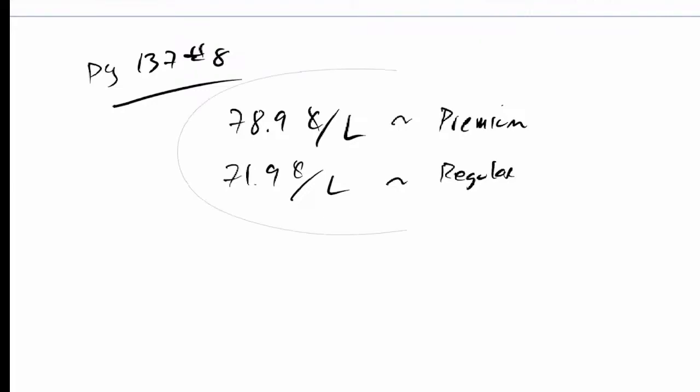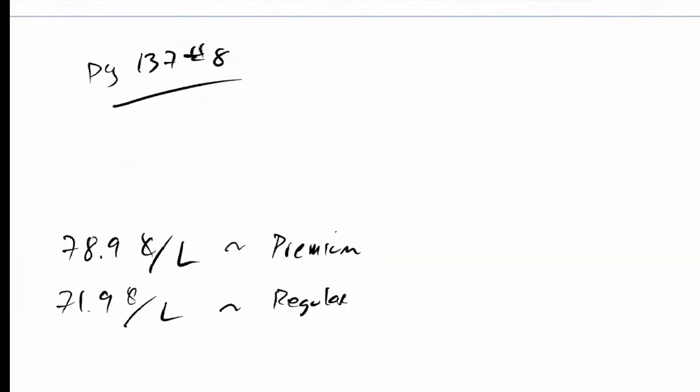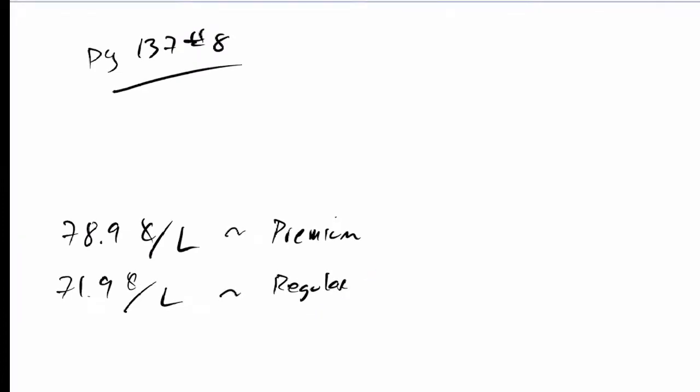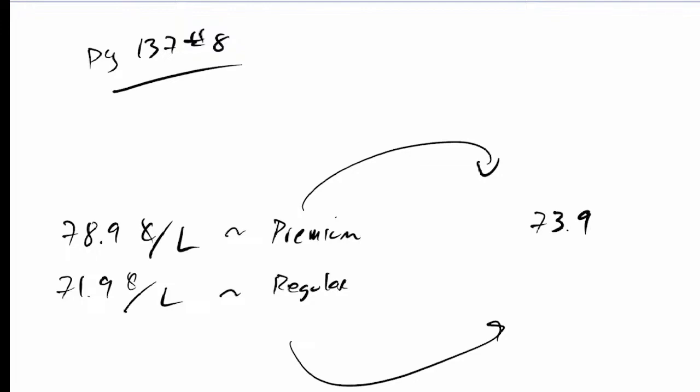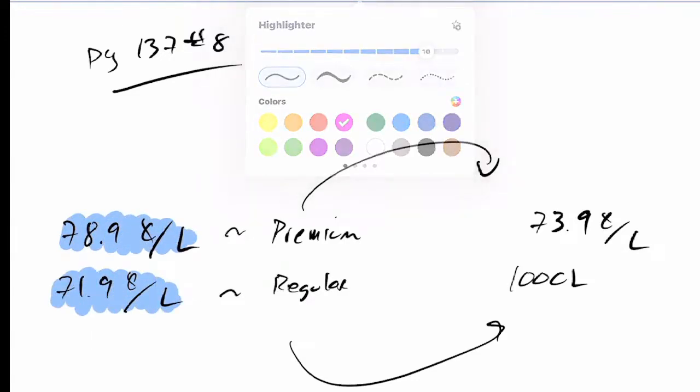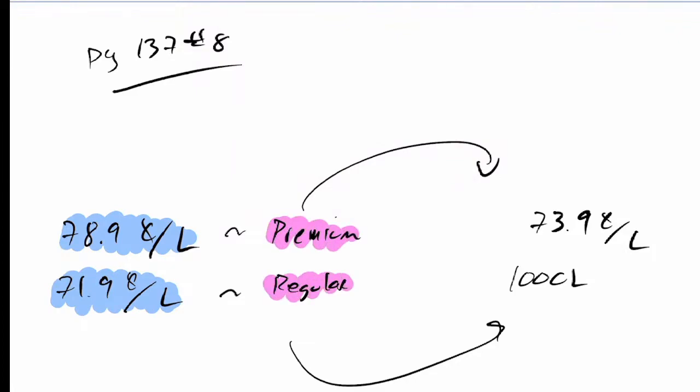So this is sort of like a mixture question. I'm not sure who had asked it, but we're mixing these two types of gas together. I've got this one and I've got this one, and I'm mixing them together in such a way that the cost is 73.9 cents per liter, and I need exactly 1,000 liters of this gas. So this is a mixture question, but instead of being a concentration level question, it's broken up into a certain price per liter.